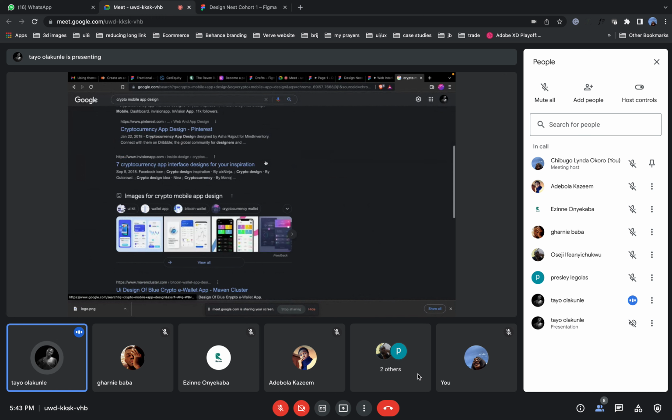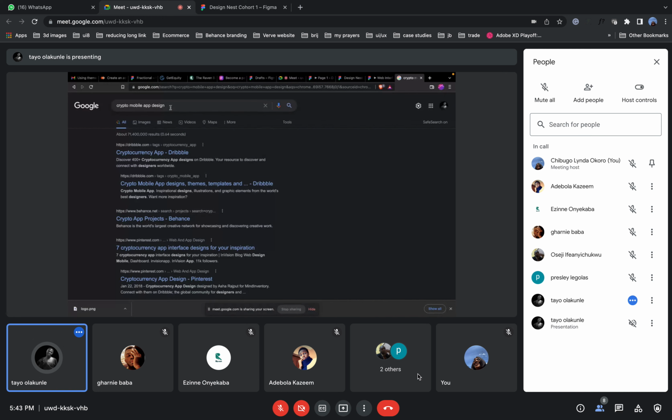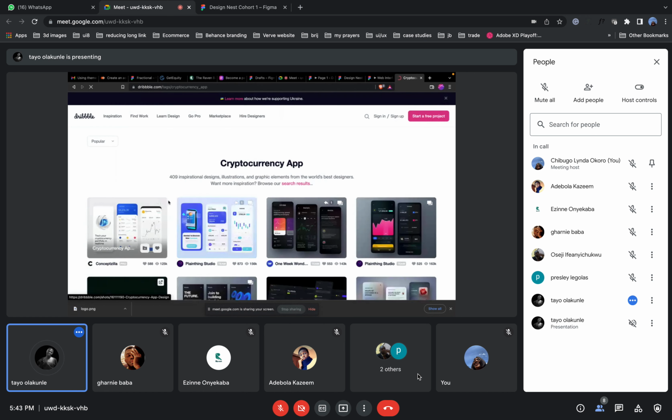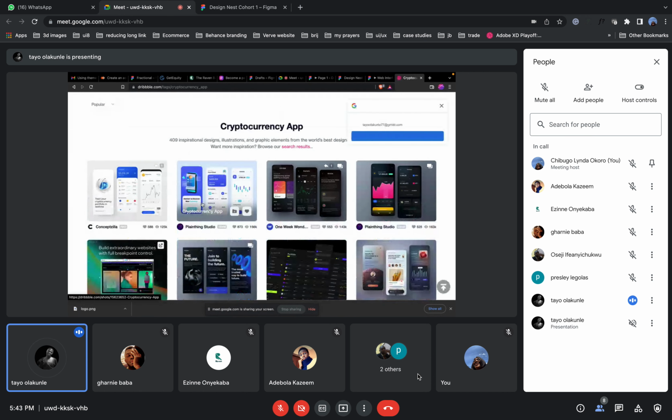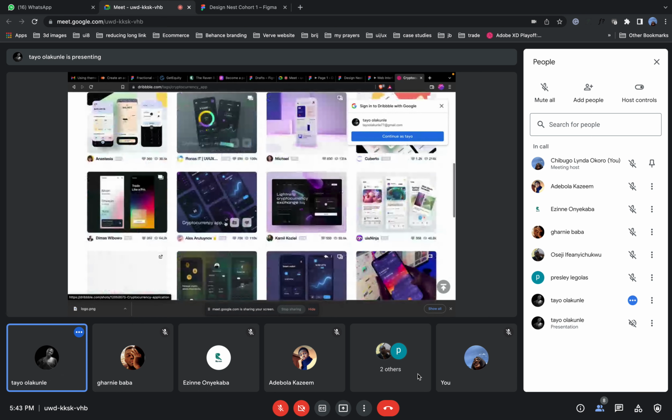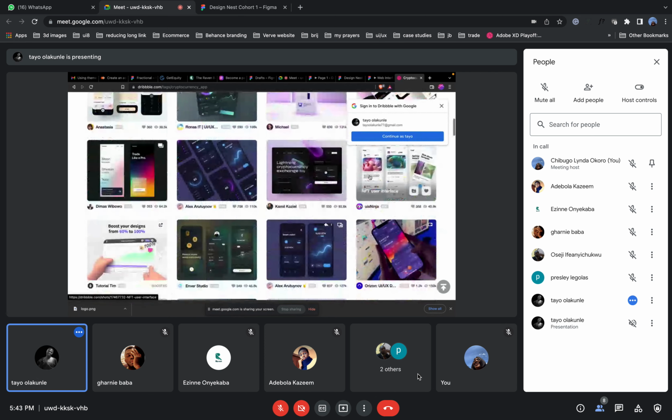So go online. If you are creating maybe a cryptocurrency platform, a fintech application, something very crazy, just go online. Just search on Google first, right? You'll see different inspiration. Now, when you have seen different inspiration, look at which one is most likely preferred to what you want, right? And then save the file, right?